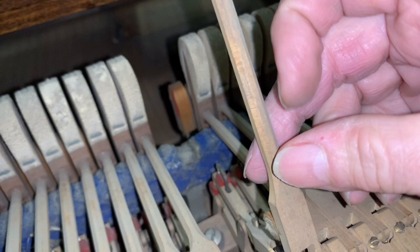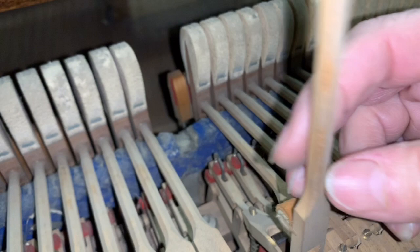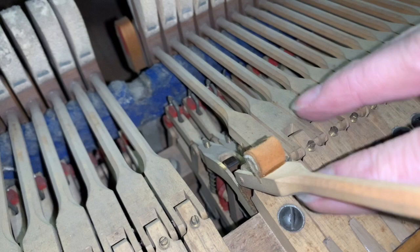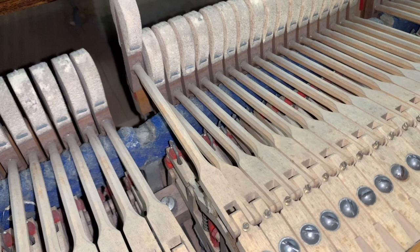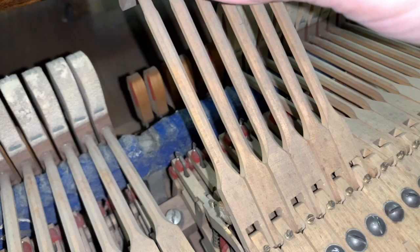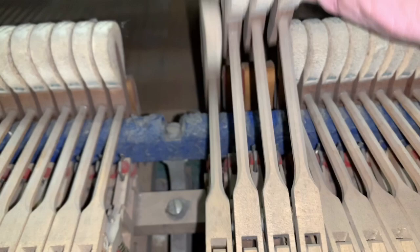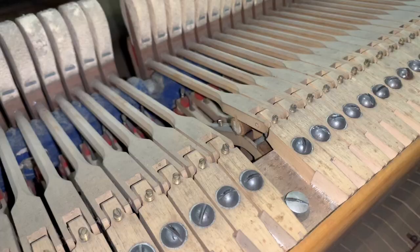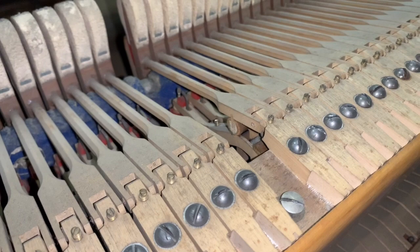I check the action to see about regulation — the regulation obviously needs doing generally; there's a lot of regulation to do. There's a different type of mechanism for the spring here, which is quite interesting, and that needs to be adjusted. Looking at the springs — just adjusted that one — they do adjust well. The checks: there's plenty of felt left on the checks. Obviously if we fully restore the piano we'd change lots of felt, and this felt here is also damaged by moth at the bottom in particular — very very moth-eaten. There's quite a lot of work in replacing felts.